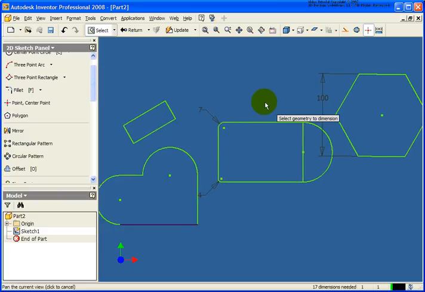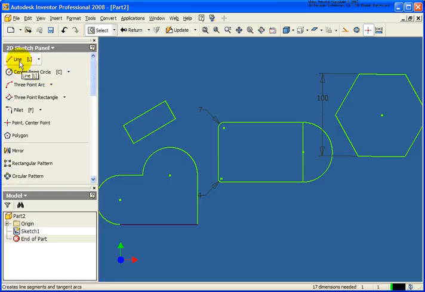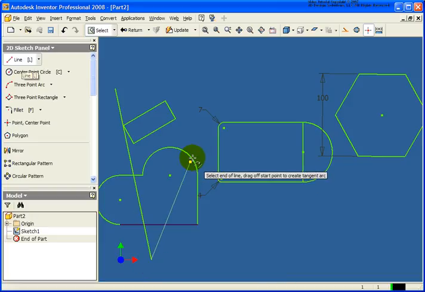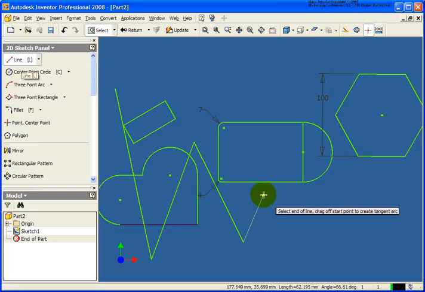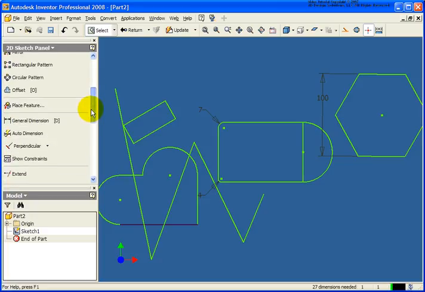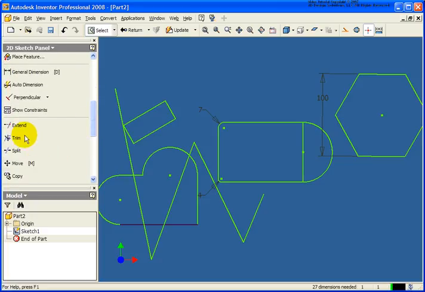So the last tool that I want to talk about here is going to be the Trim and Extend tool. But before we do that, I'm just going to draw in some line segments, some that are going to intersect pieces of geometry, and some others that are going to fall a little bit short. So let's scroll on down. I'm going to start off with the Trim tool. So by selecting the Trim tool, all you need to do is position your cursor over the given segment that you want to trim back, or in this case potentially even erase.